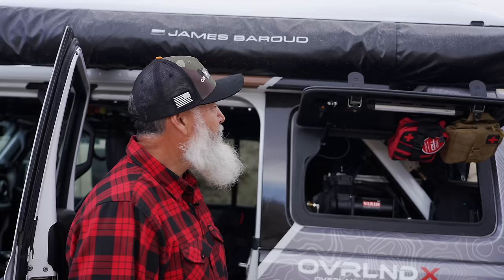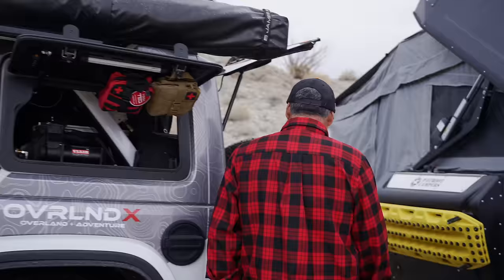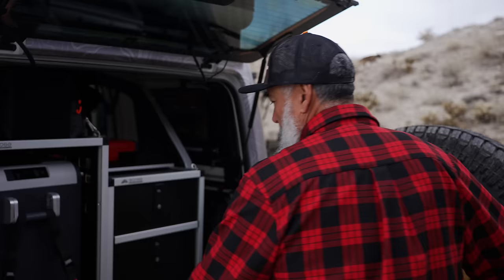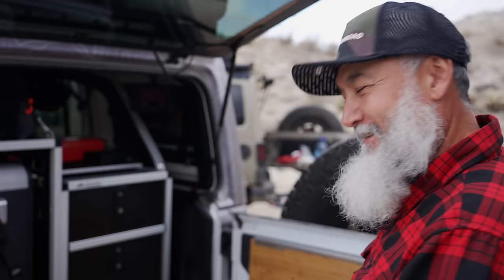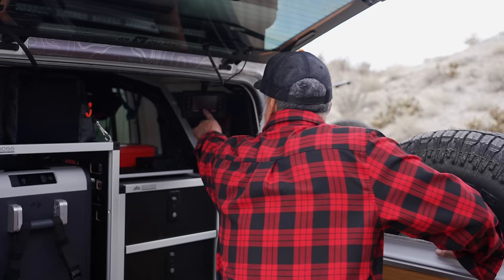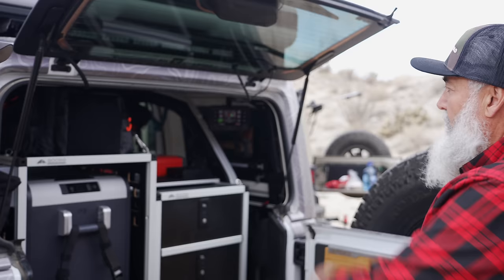It's a nice feature. And back here, I have the Goose Gear system with the Medic 45. And this is the Camp Chef system from them. So you can have this the way I have it with storage, or you can have a stove. But I have the stove here, so I prefer to have storage. And I got the Redvision controller here from Redarc. And I have a 2000 watt inverter from Redarc too.